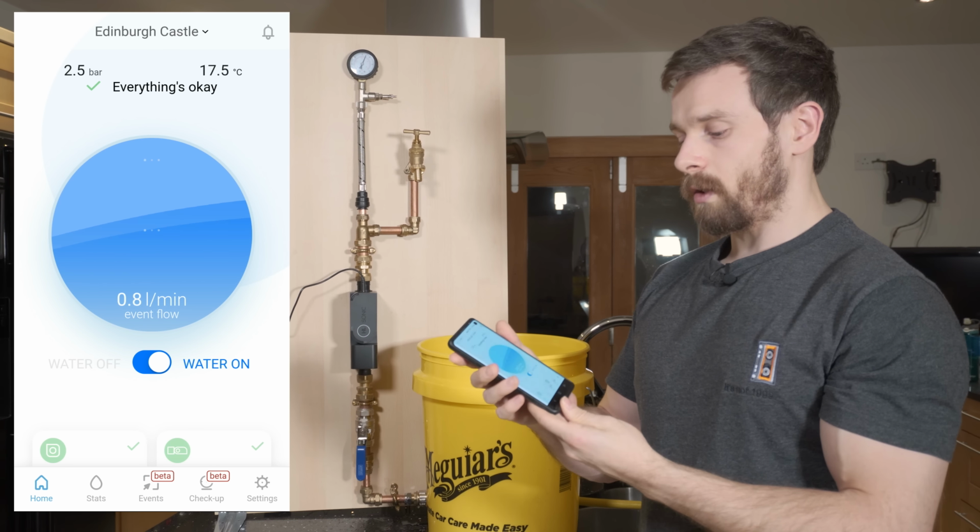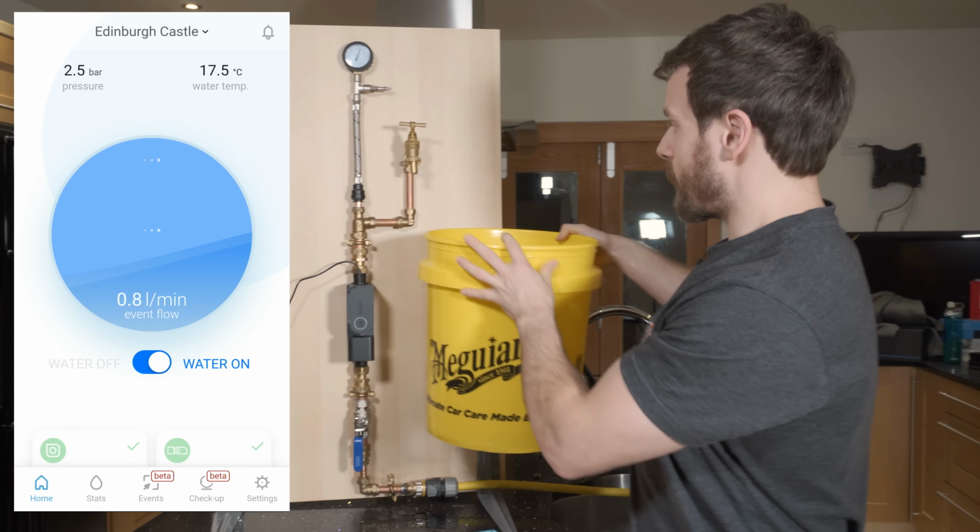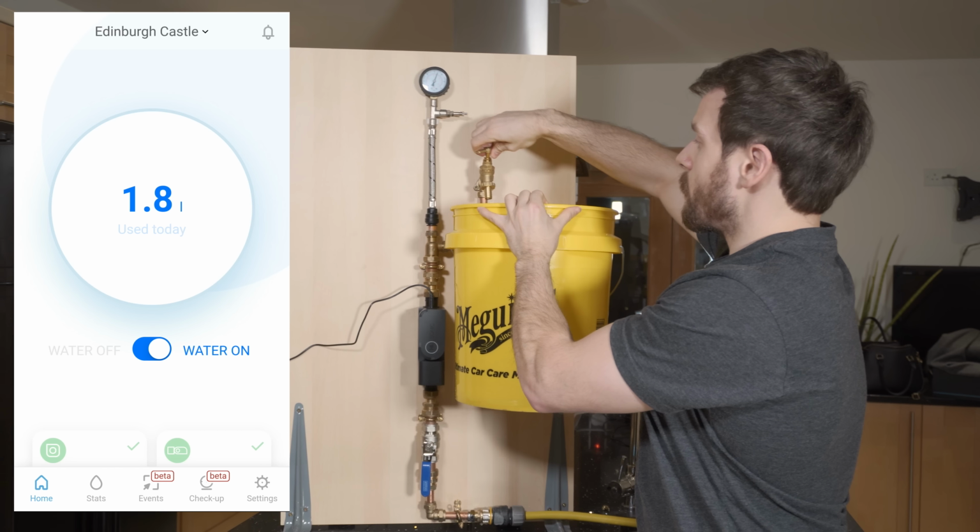What we're going to go ahead and do now is run water through the system again. So let's just run a little bit of water through.